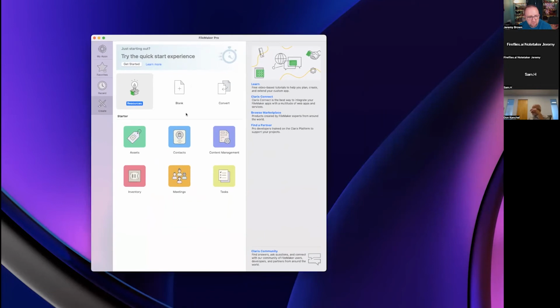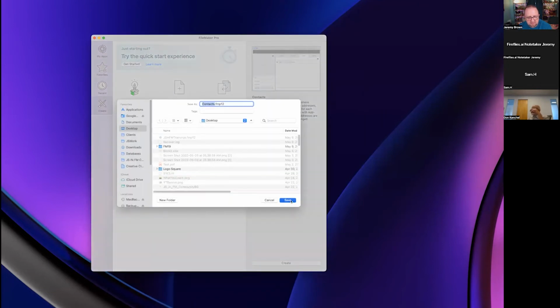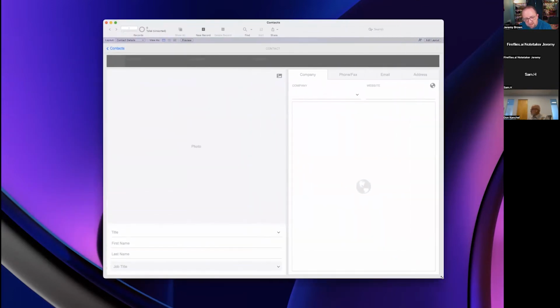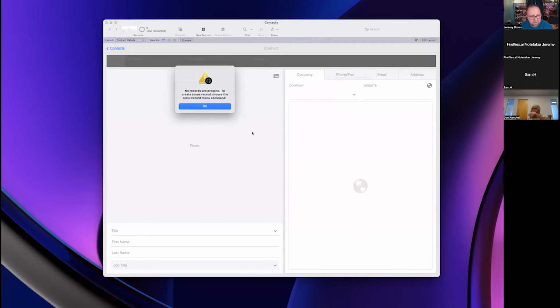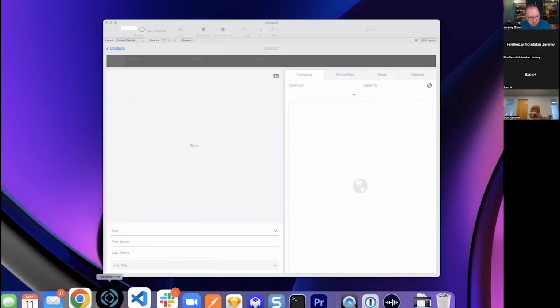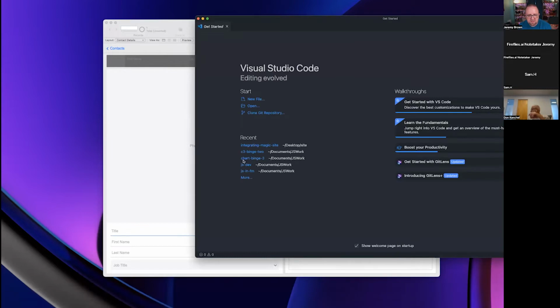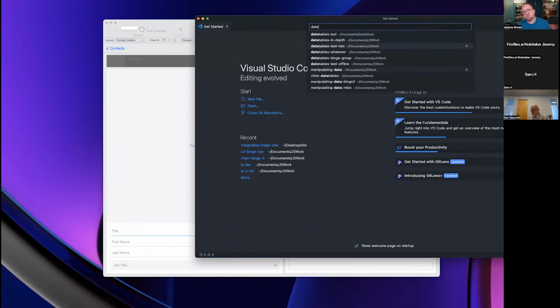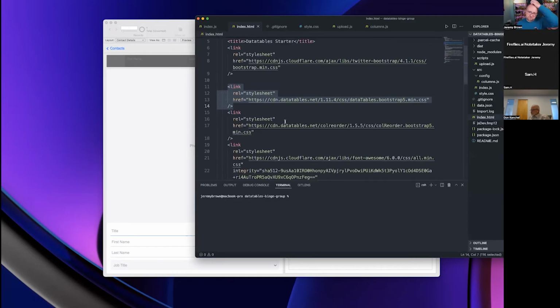So I have a student who had a good idea for the way that we can work with JavaScript in FileMaker. He has a client file. We'll just say that this is the file here. And he wanted to put two different integrations into it, two different widgets. So I'm just going to pick a couple of widgets that I've been working on. Data tables. We'll use this one here.